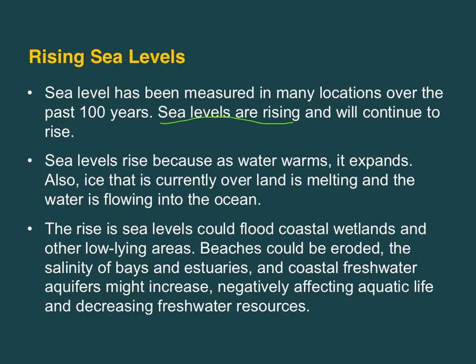It's like an ice cube floating in a drink. It would just melt and stay the same level. But these glaciers are not all floating in the water. Some of them, like the ones over Antarctica, are over a huge piece of land. Others are really high up in the mountaintops of the Alps and the Himalayas. And so as those big chunks of ice melt, that water has to go somewhere and eventually finds its way into the ocean.